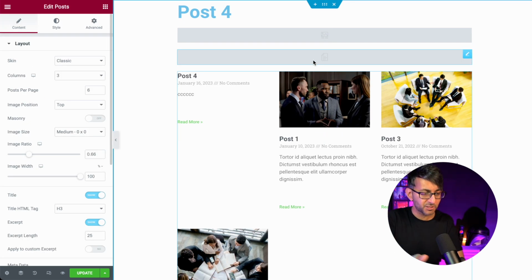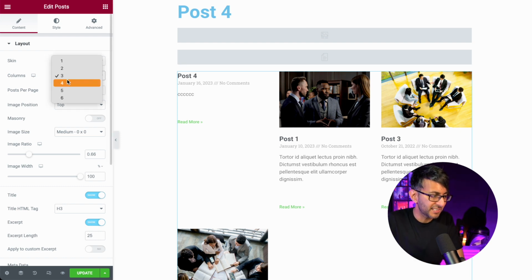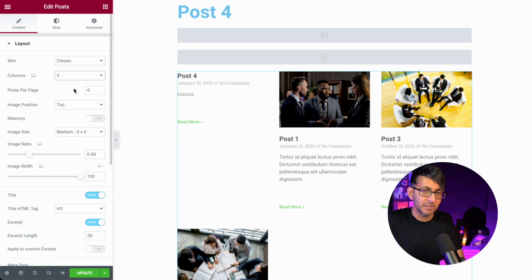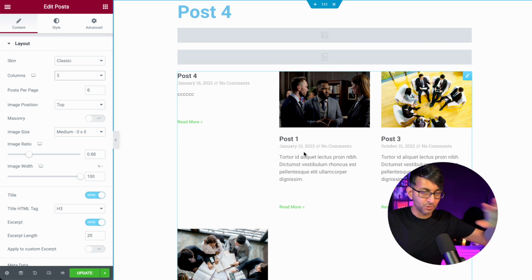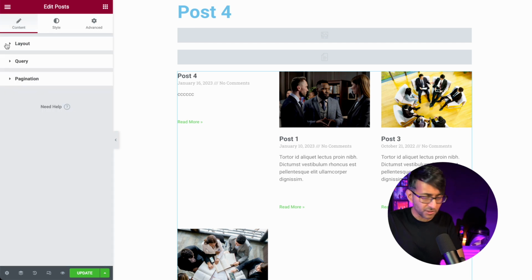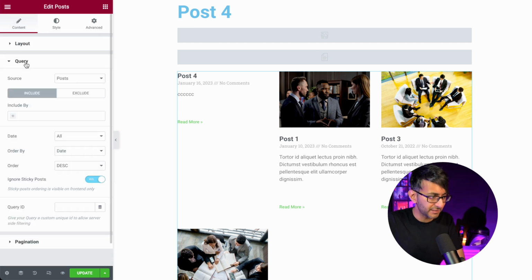Now, when you drop in the post widget, you can make it look as funky as you want. You could have it as a single column. You could show two posts, three posts, whatever you want. But now we're going to restrict this to only work for the screens widget. Okay. So remember, everything at the moment is all sat within this one container. What you need to do is on the content bit, go to the query tab.